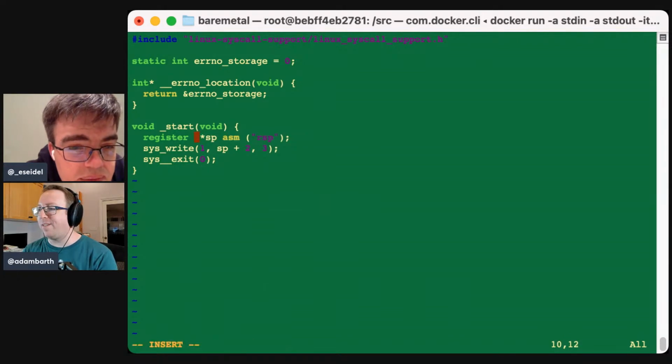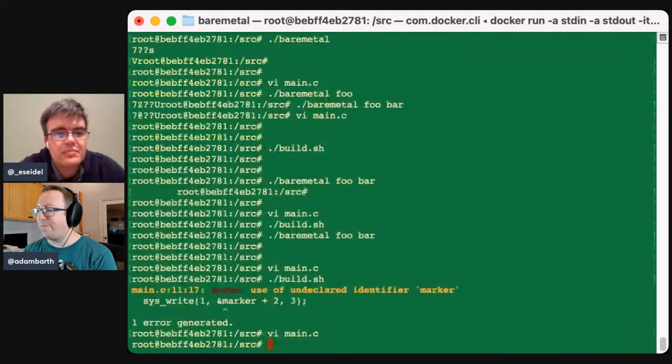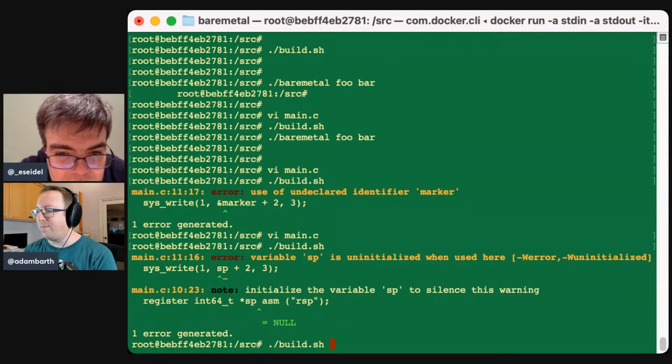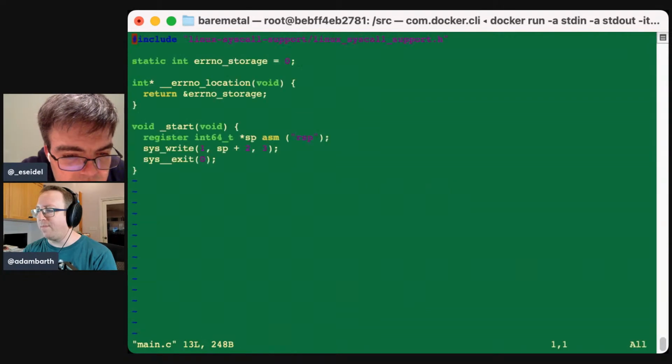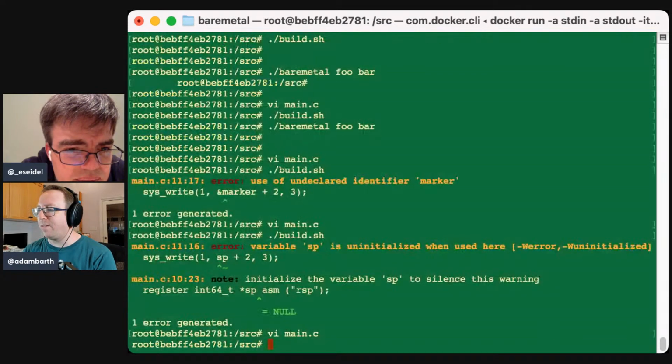Oh, yeah. Sure. I want this to be 64-bit int. Yeah, that's another thing libc does, is gives you portability. Initialize the variable sp to silence this warning. You have to mark it volatile? I guess register does that.